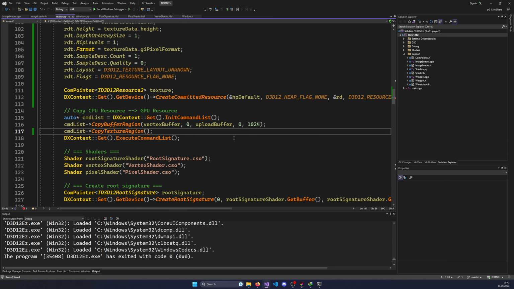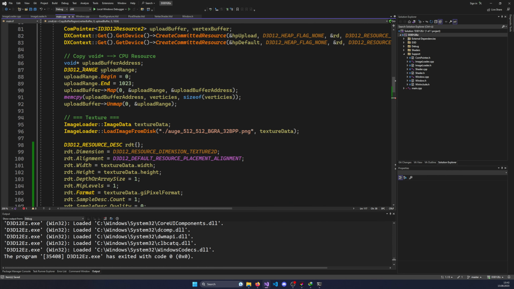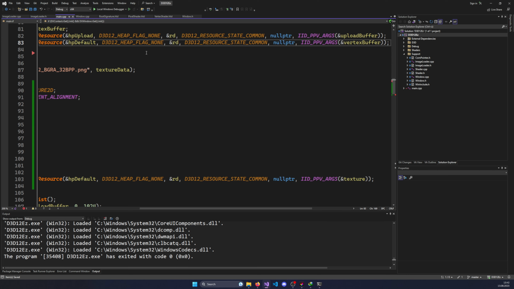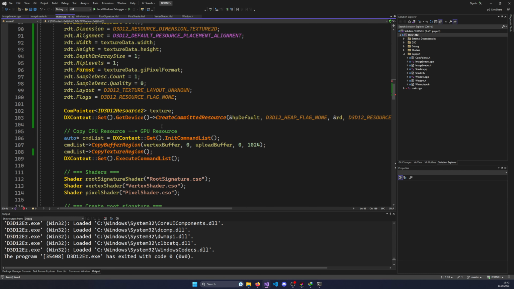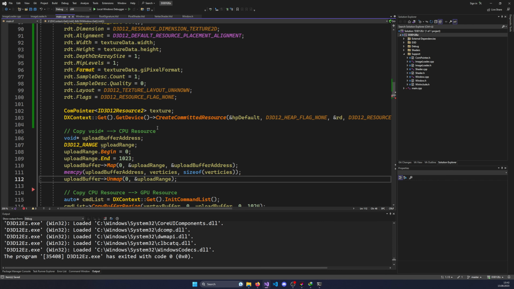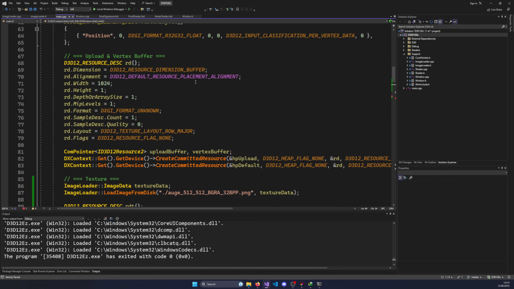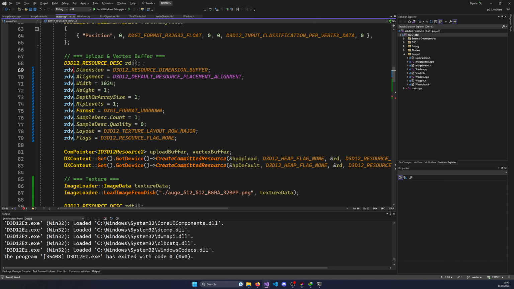But before we can do the CopyTextureRegion function, what we actually need to do is we need to make sure that the data is actually on the buffer. You can see that we had the copy of the void pointer to the CPU resource. So basically we copied our vertices to the upload buffer, and that's what we need to do for the texture now as well. So let me actually grab that code block and put it in here. What we now need to alter is the size of our upload buffer, because the size of our upload buffer is currently only the size of our vertex buffer. So we're going to have an RDV for the vertex buffer, RDV.